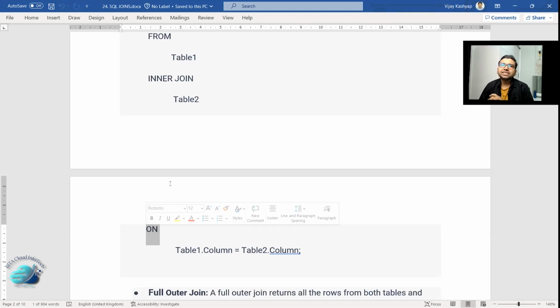So we always need some common ground to connect from table A to table B. If there is no common ground, what are we trying to fetch? Joins are nothing but a way to retrieve related information from table A and table B. If both tables do not have any common values or common columns, then it makes no sense to combine two entities. We will also understand another concept called cross join. Cross joins happen when there is no common ground between two tables. So that's another day's topic.